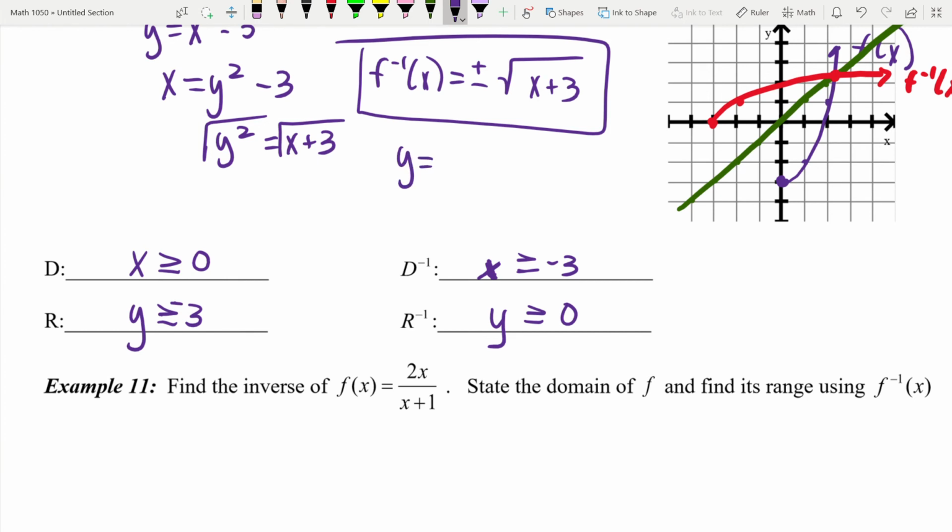Look right here. If you had a negative in the front right there, you would have a regular square root reflected across the x. So the graph would be actually like that. Is that what that red graph looks like? No. And I already got my graph, so I know it's just the plus. Okay? So that's it.